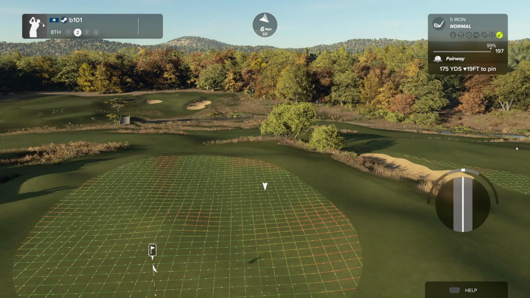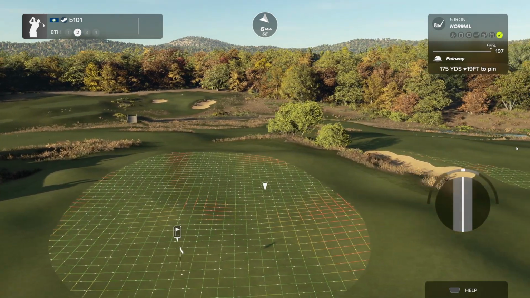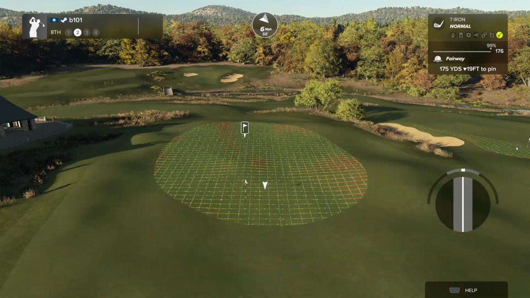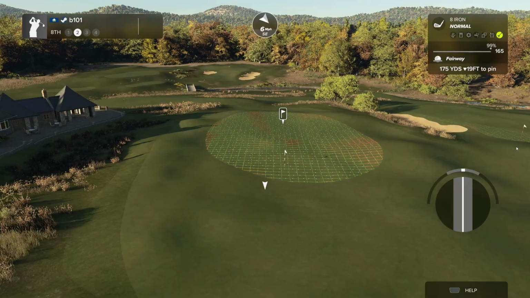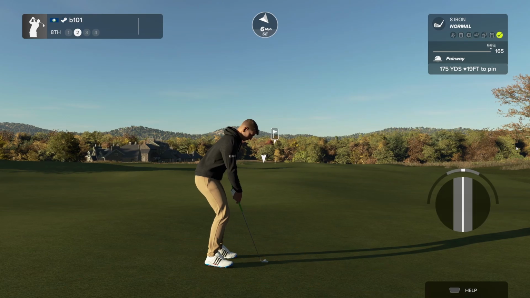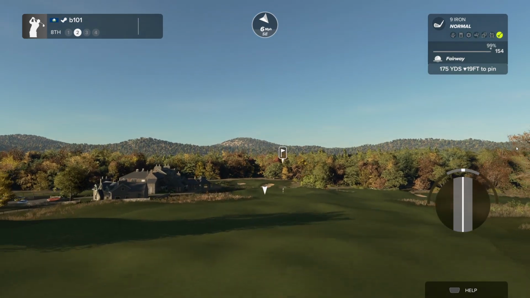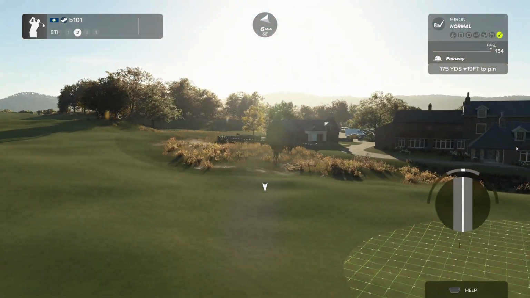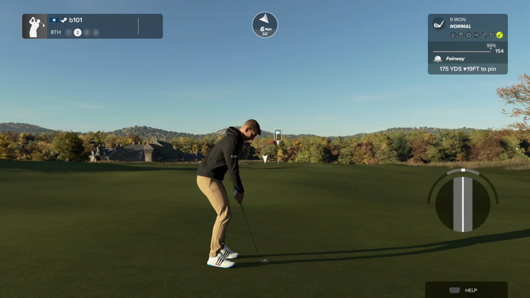And for a pin either right or left, you want to be thinking about being on the opposite side of the fairway so that you open your ability to access that. This one, I think I might even play a 9-iron and try and just land it short and run it on. It's 20 feet downhill.